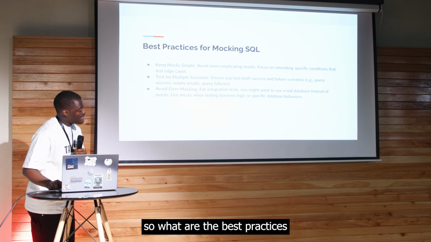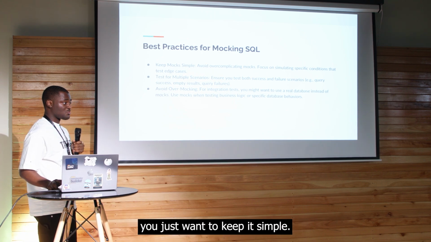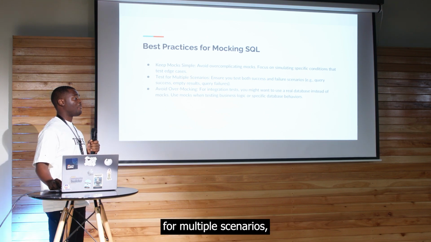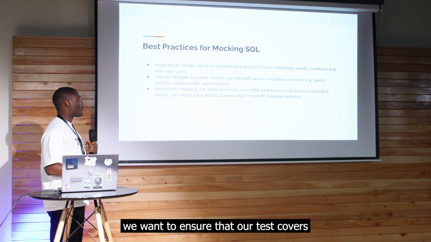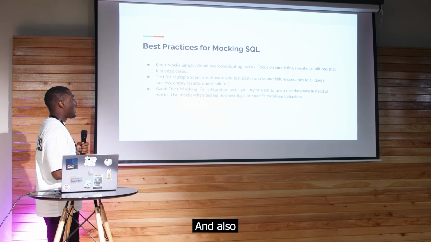We want to ensure that we pass all edge cases. So what are the best practices? Like I always mention, you don't really want to over mock. You just want to keep it simple. You want to be able to test for multiple scenarios, both when we expect an error and when we don't get an error. We want to ensure that our test covers that.